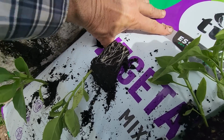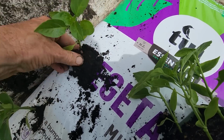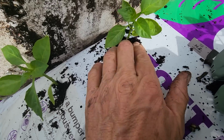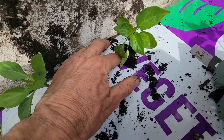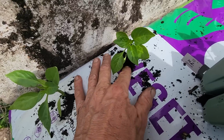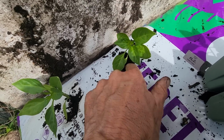This guy's going to love it, because his roots have got a place to go, haven't they? Just stuff them down in there and it'll be sweet. Come on, get in there. There you go. Beautiful. Poke all the little spare bits down inside. Yeah, Target capsicum. Normally they're supposed to be like 45 apart, but we've got so much nutrition in this, we don't need to worry about that. 4 apart's fine. Sweet as, bro.